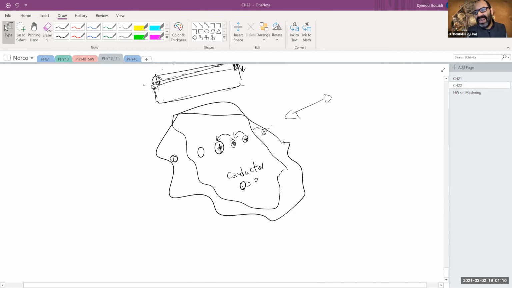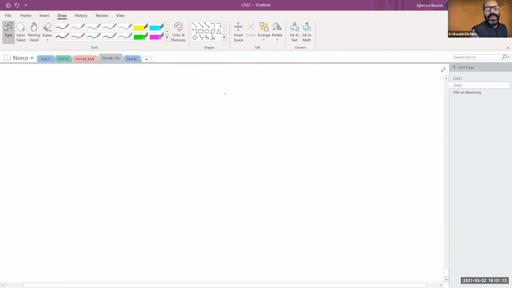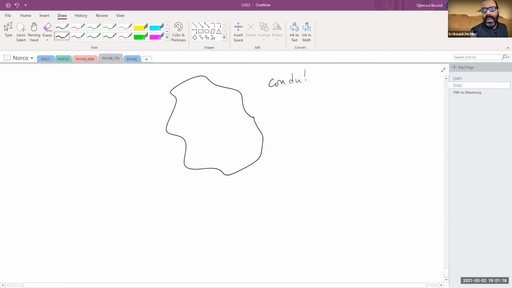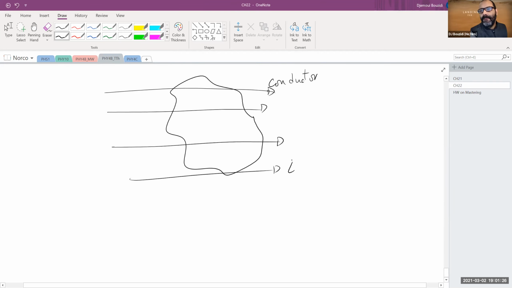So what is the electric field inside a conductor? Let's take this conductor, for example. So this is a conductor. I'm going to plunge it inside an electric field. So there is an electric field pointing in here. So this is what's going to happen. The electrons will be subject to this force. If I have a negative charge in here, they will be subject to this force, and they will move actually until they reach the edge.